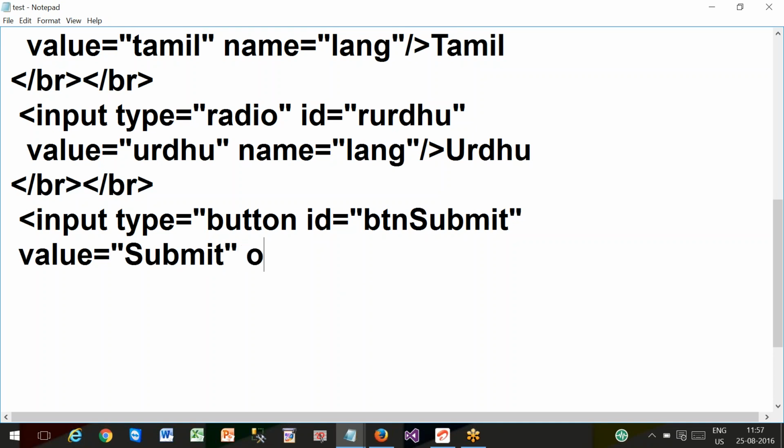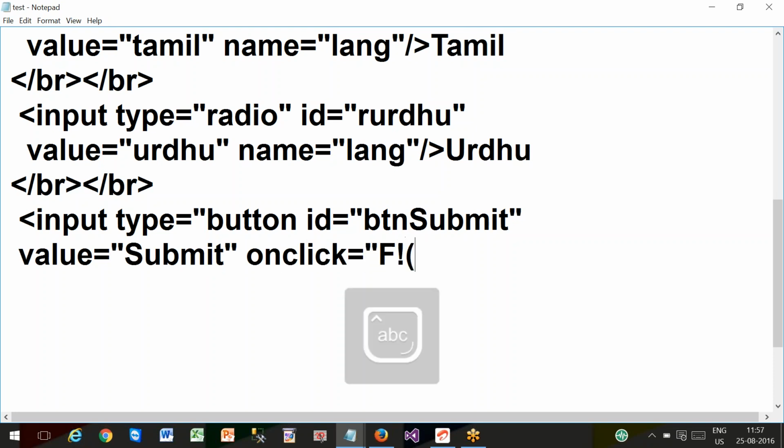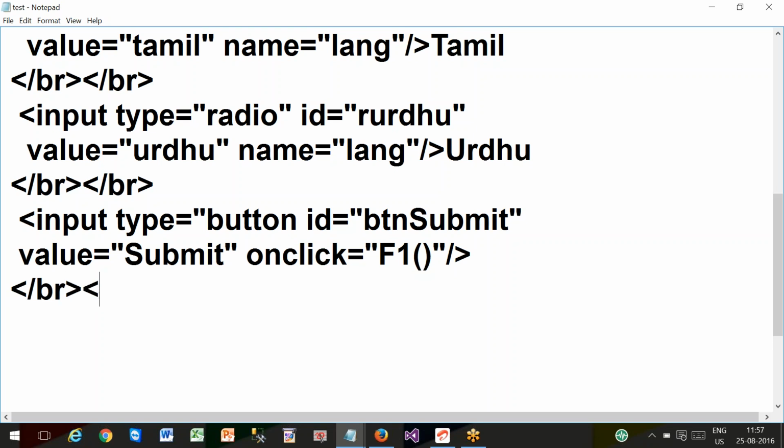On click equal to, let's say, F1. On click equal to function name, function F1. Again break.